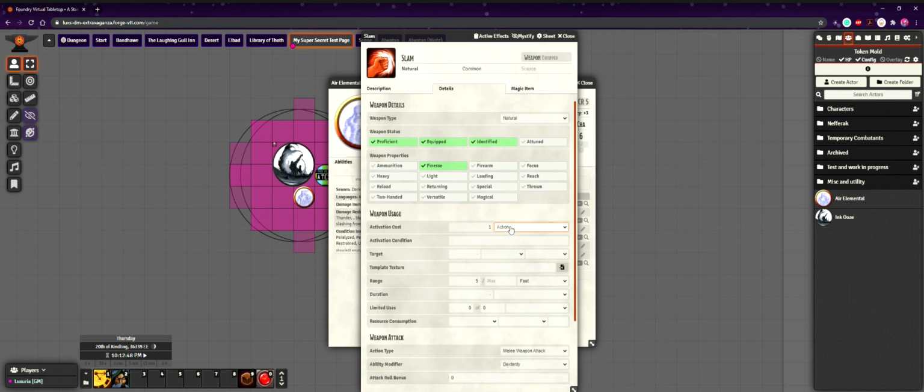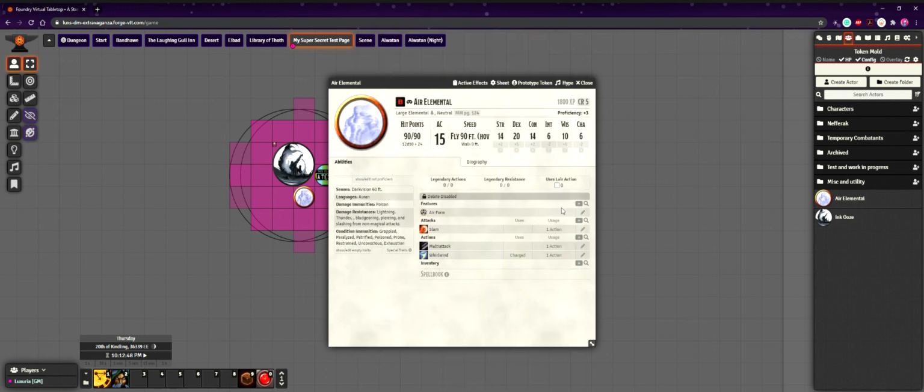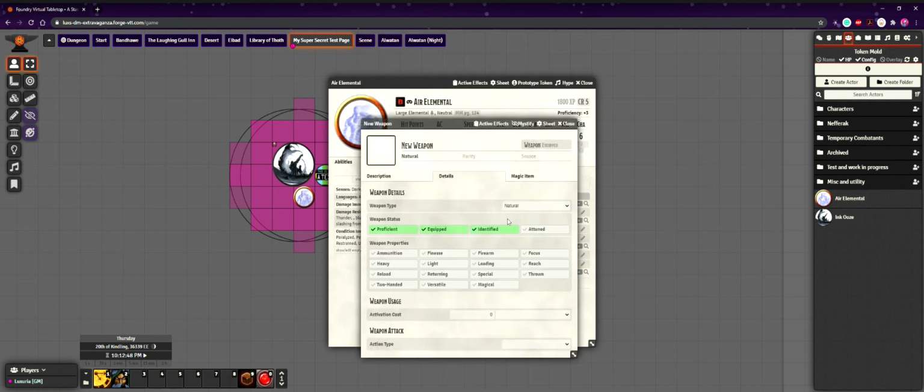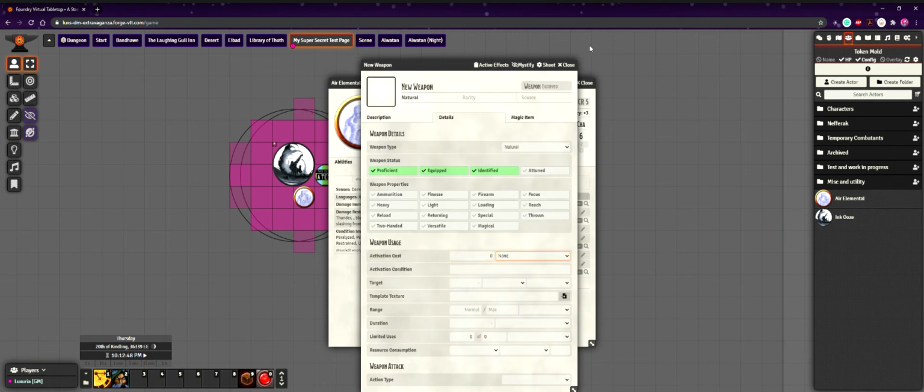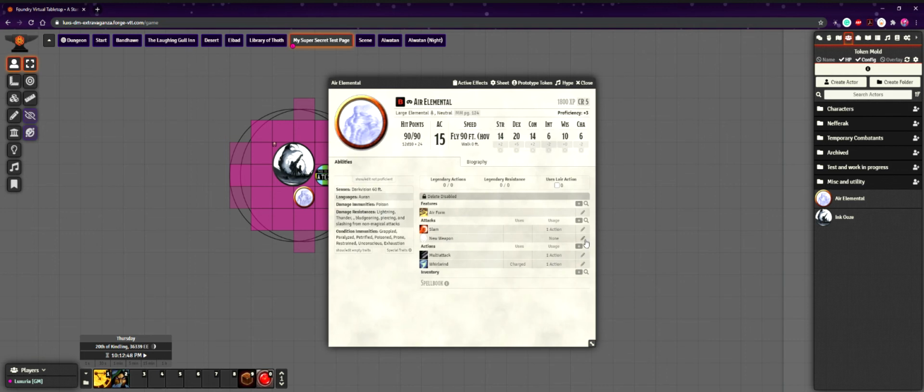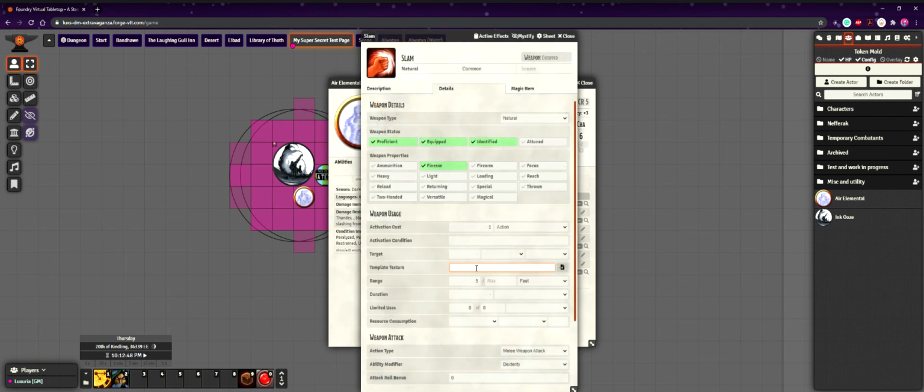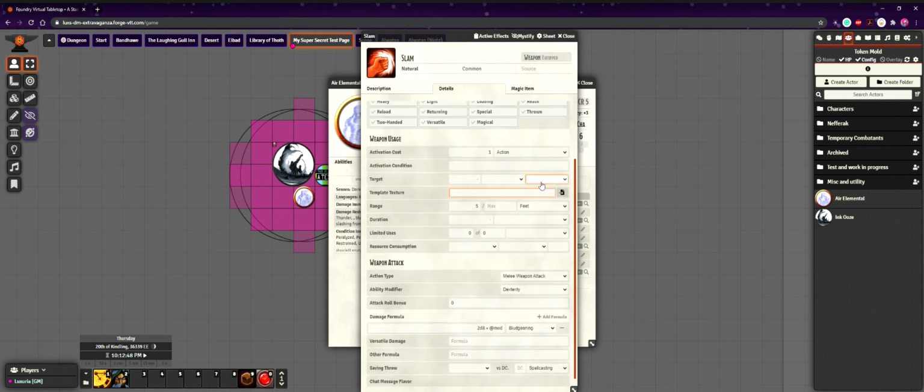One, make sure it has an action. An action doesn't mean anything; in other words, when an ability is new, you won't see anything here until you add what kind of activation cost. Two, make sure it has a target parameter.